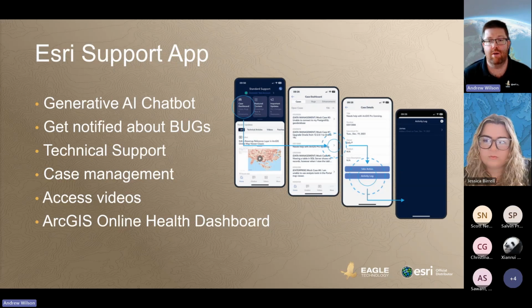You can also watch a whole heap of videos via the support app, and the ArcGIS Online health dashboard is available there as well.